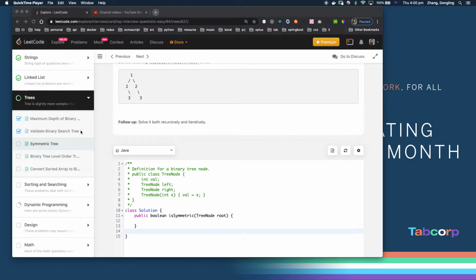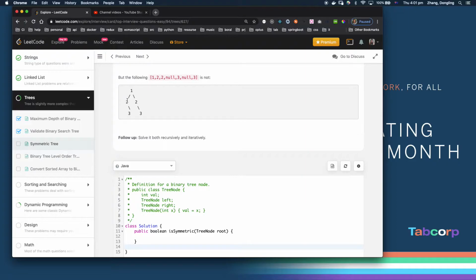For the validate binary tree, when I do it iteratively, I actually use the stack. Well, first let's do the iterative way. I'm going to use a queue, so first in, first out. Each time I have a root, I push the root, and push the left and the right.